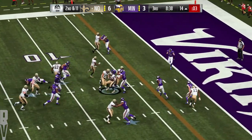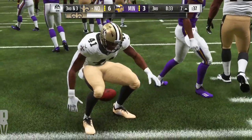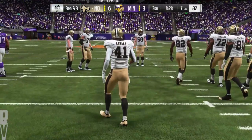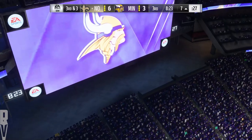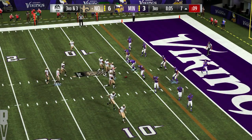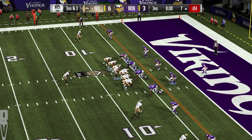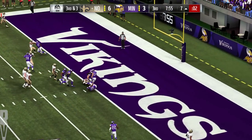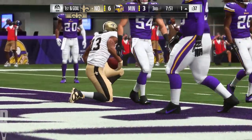Brees on the draw, gives to Kamara — and he's going to get it inside the 10 to the 7-yard line. Eight yards on the carry, and now they're left with a much more manageable third and three. They brought it back to third and manageable with that run. The Saints on third down — just 30%, three for ten. Brees — that's caught, it's Thomas — it's a gain of six as they're able to convert, and now it's first and goal.